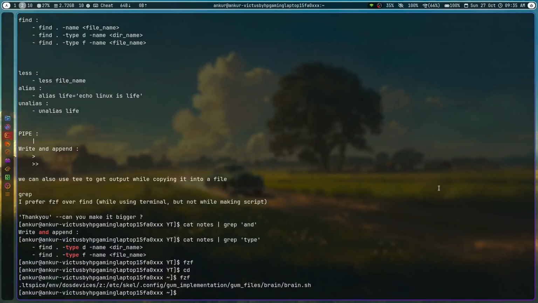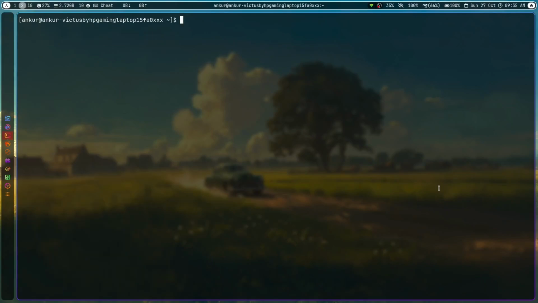For that, I would use the fzf output as a variable in another command, like I can use less and then dollar and fzf. Well, what is this thing? In this command, what I am doing is fetching the location of any file through fzf, and then it will be passed to less. Here this will be converted into the path of the file that I am going to find.